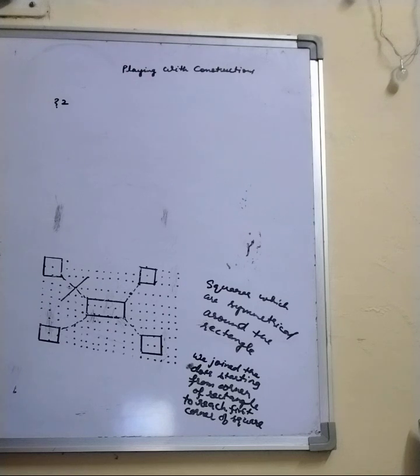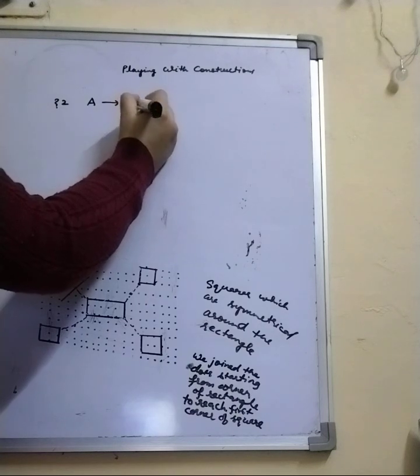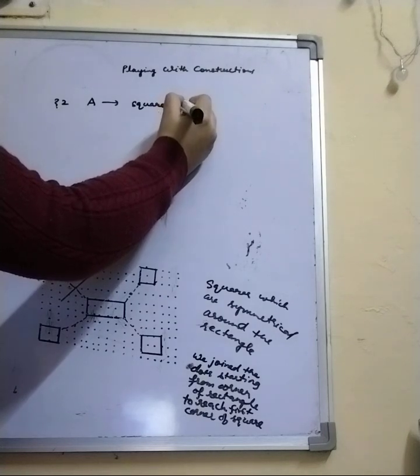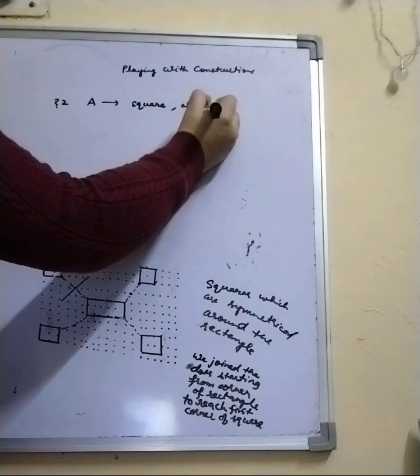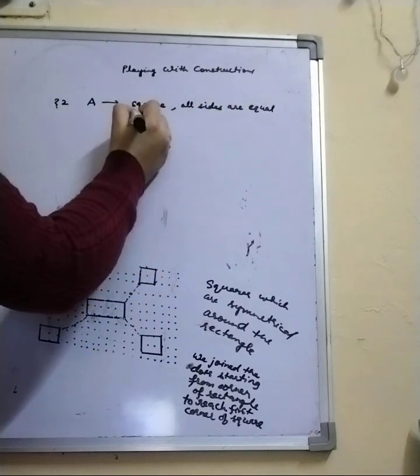Now first figure, oh sorry, this is a dot paper again, so you can count the number of dots which are joined. So in the first figure you have 1 2 3 4 5 dots joined, and on the other side 1 2 3 4 5. So the first one is obviously a square. Figure A is a square, because you can write the reason: all sides are equal, corners are right angle.